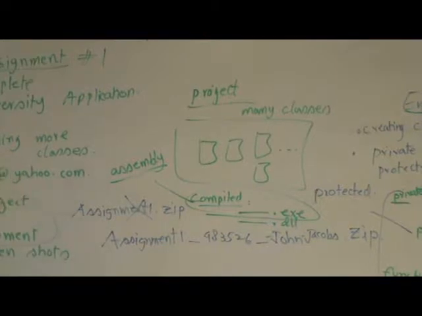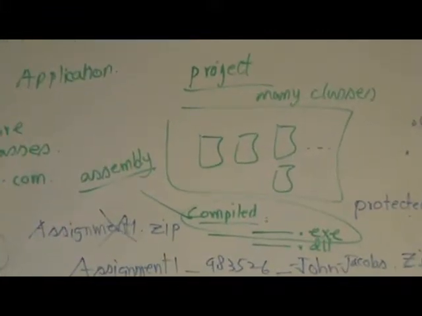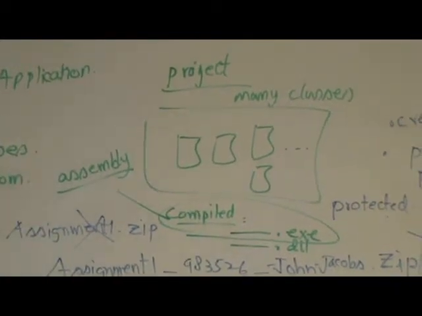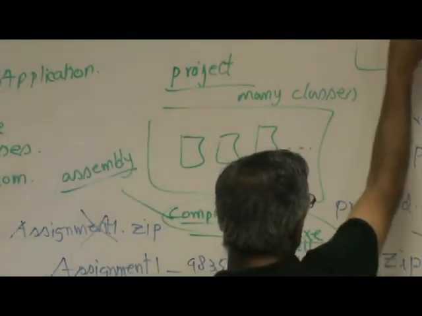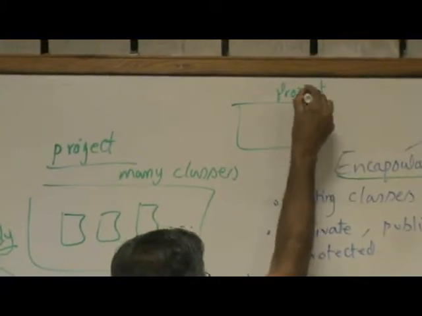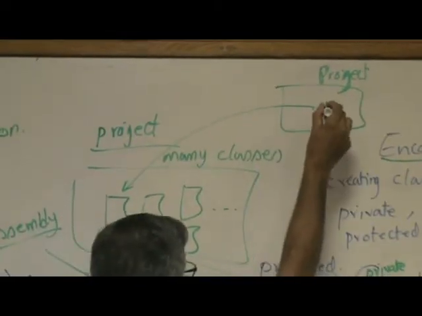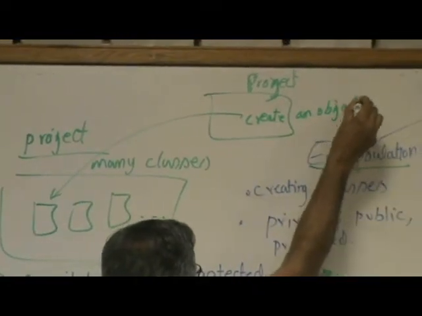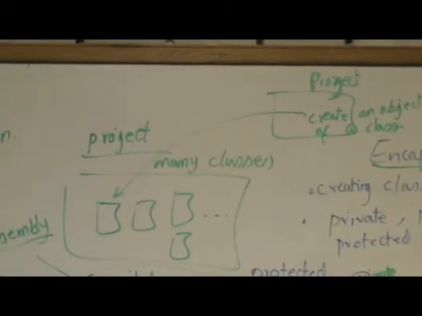Okay, so sometimes, as our projects get bigger and bigger, we create many assemblies inside of our project, meaning there could be many executables or DLLs in our project. So let's say this is one project, here's another project, which is part of a bigger project. So what if it wanted to access and create an object of this class? So create an object of a class which is declared in a different assembly?